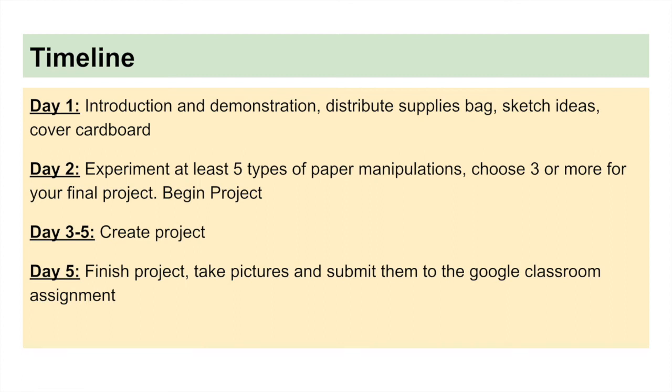Days 3 through 5, you'll create your project, and on day 5, you'll finish your project, take pictures, and submit them to the Google Classroom assignment. You'll also fill out a Google form that's a self-assessment as well as a self-reflection when you submit your pictures of your final project.